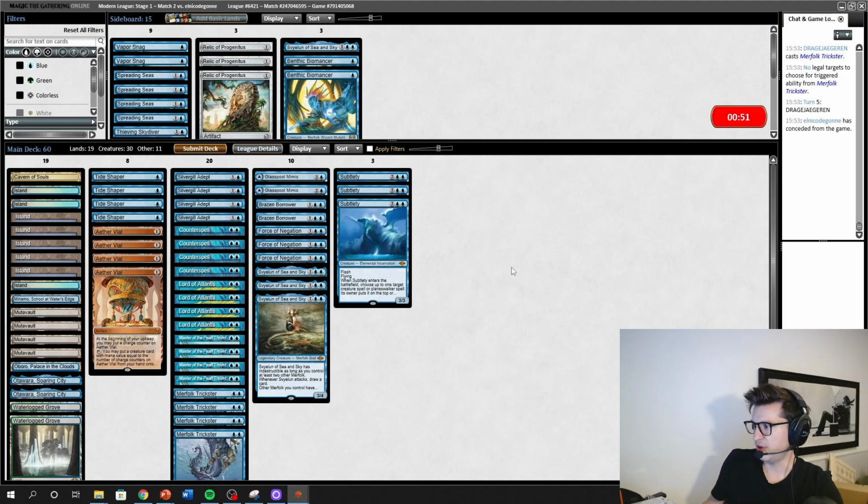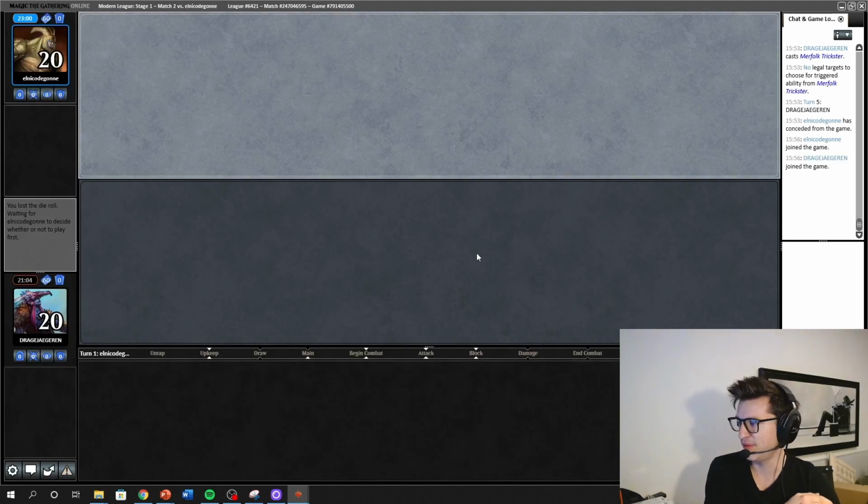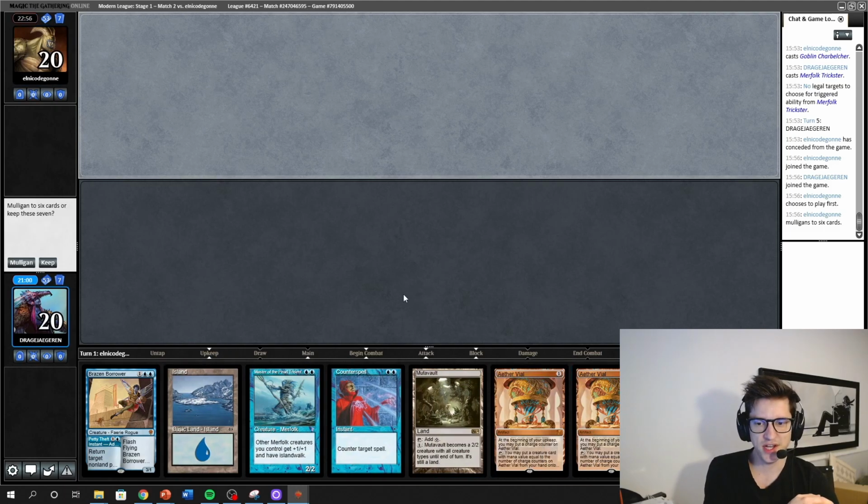We're still considering what should we actually do. What is the correct play? I actually like the Charbelcher deck. I think it's a pretty neat combo. And I remember when I saw Charbelcher for the first time. It's a nice card.